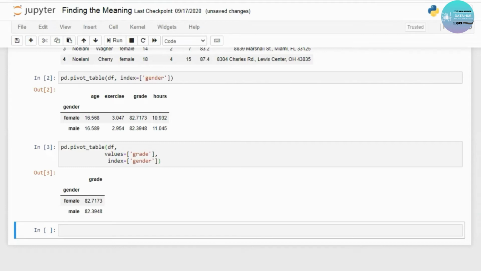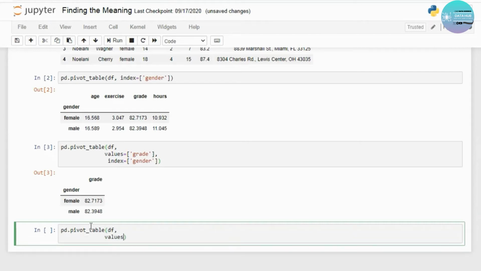If we wanted to, however, we could look at minimum hours of study. Now, let's go to pd.pivot_table(df, values=grade.